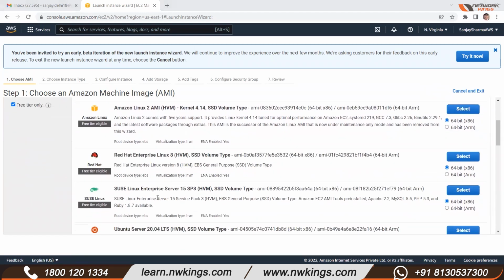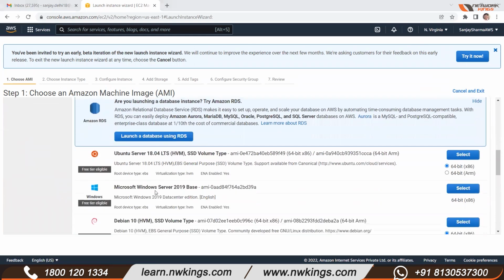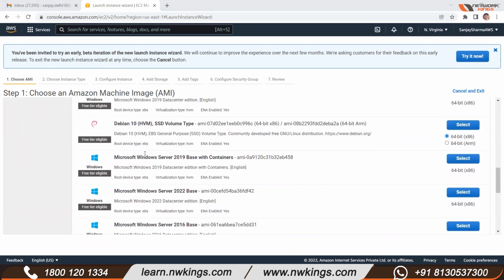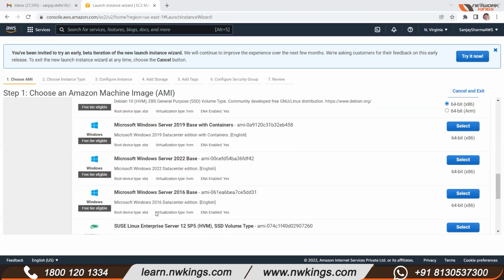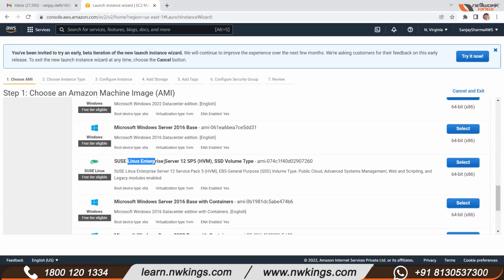In this we have Amazon Linux, Red Hat Linux, SUSE, Ubuntu, right? Microsoft operating systems, Server 2019 base, and even a Debian machine also is there, and Microsoft Server 2016 base, and some old servers are also there.